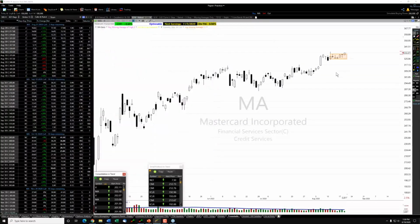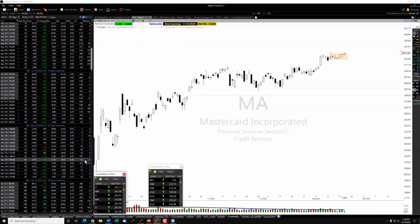So in this case, I'm using 4 as my level, a new high of 4 daily candles. And this would alert me to MasterCard being a potential setup. In this case, again, you've got to have your rules. I'm looking for a 70 delta. I'm looking for at least 60 days out. And so options are not going to be great there. I would probably go out to January and look at the January 315s. I get a 70 delta.